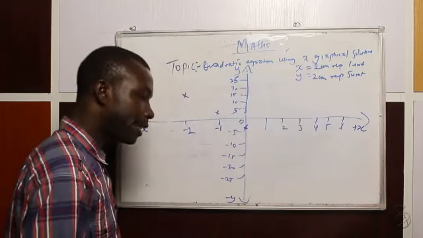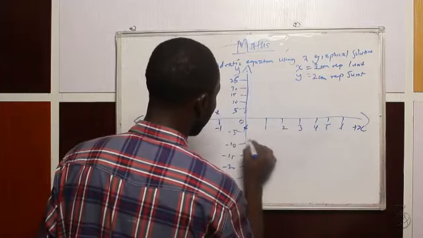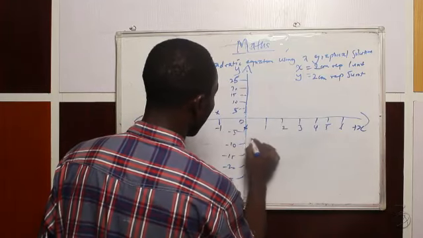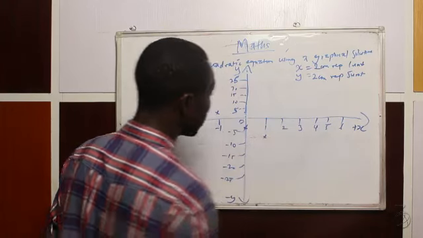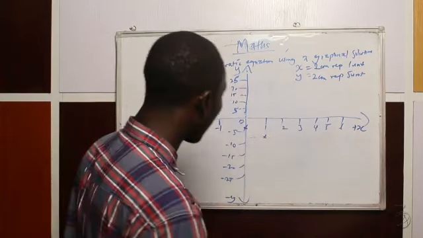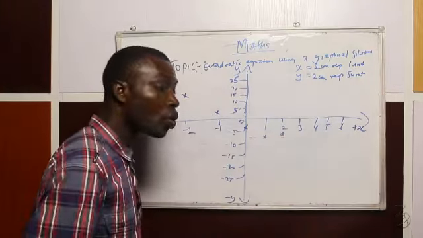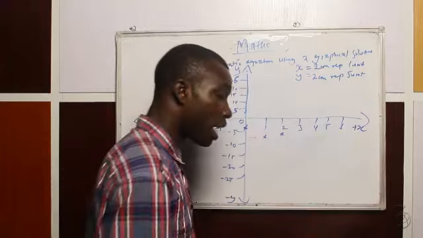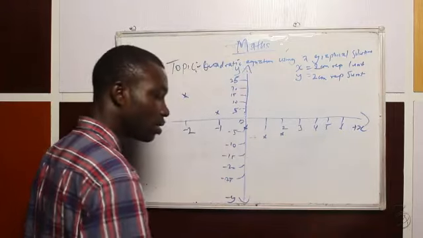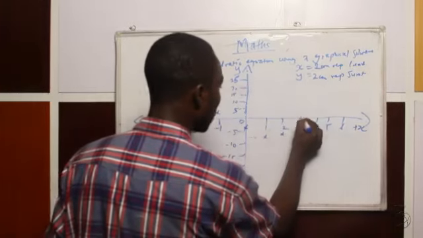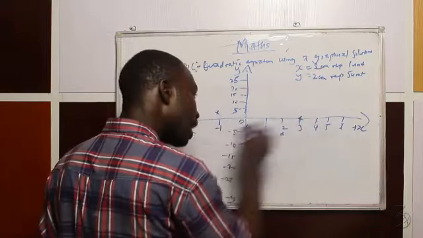When x is 1, our y was minus 6. This place, come down here. 6 is not far from here. When x is 2, our y was minus 5. So, minus 5 is written there. When x is 3, our y is 0. So, you move on to the x-axis. Remember, don't forget, anytime they say y is 0, it is on that number.